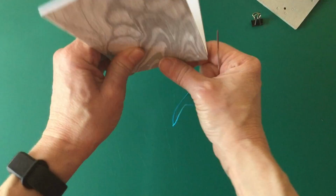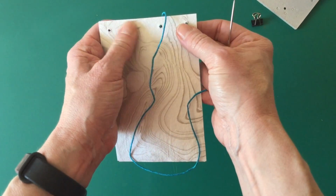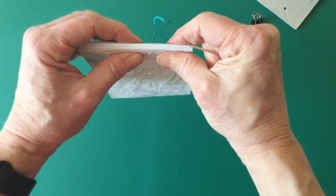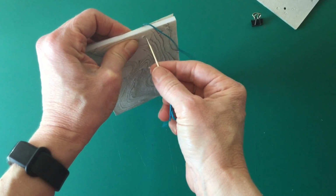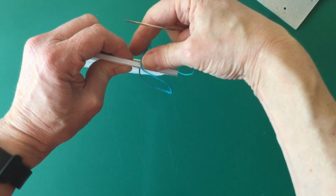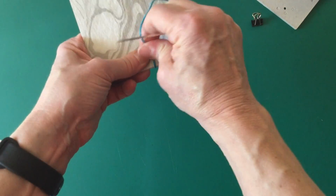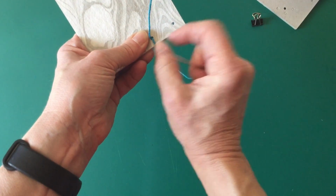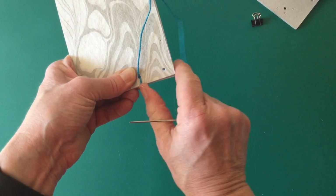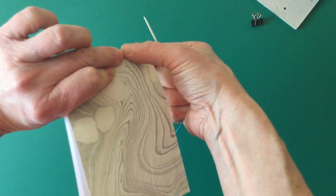So we go through the first hole and then we hold it firmly. Every time we make a stitch, we're going to hold everything firmly together and hold the last stitch that we have so that we can get tension on the next stitch. Giving it a little pull in the direction of my sewing, and then I'm going to go over to the next end hole.